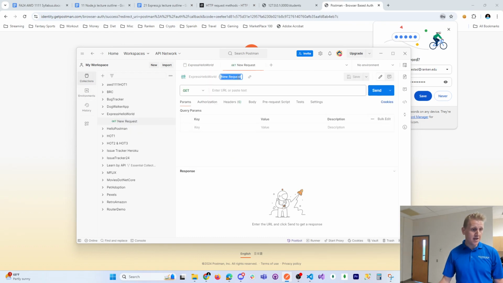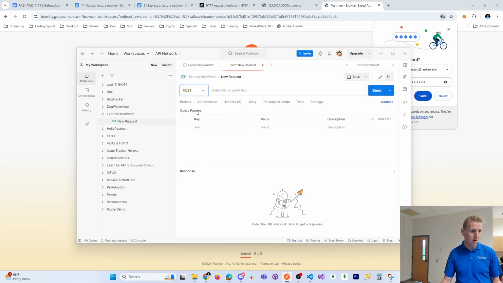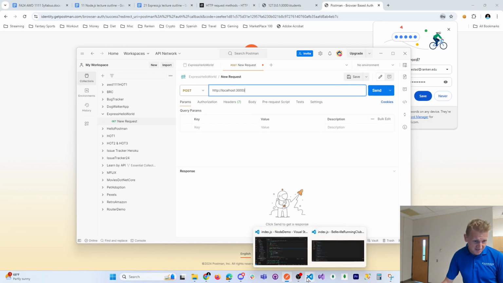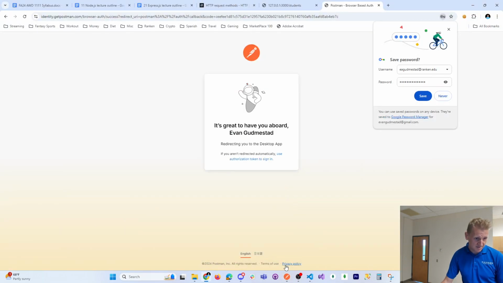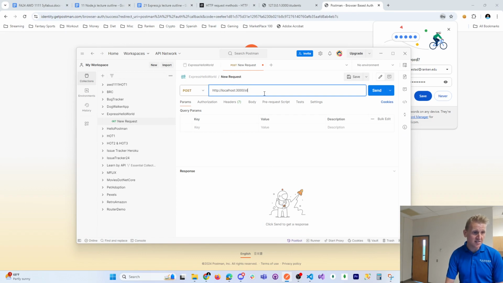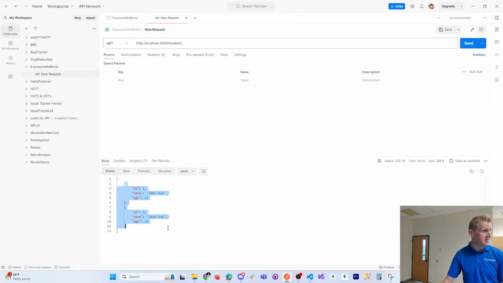Look right here, you can change all your methods. Without having to create a front-end web page, I can just create a post request that's going to go to http://localhost, I think we were on port 3000, /students. Is it plural or singular? I think it's plural. Okay, so let me do /students. Now if I do a GET request, check this out. Okay, and notice I received my students.